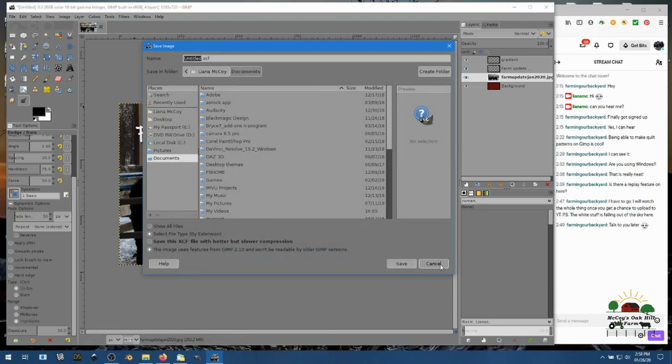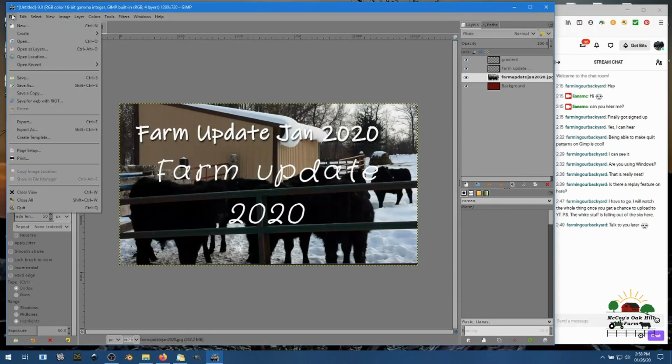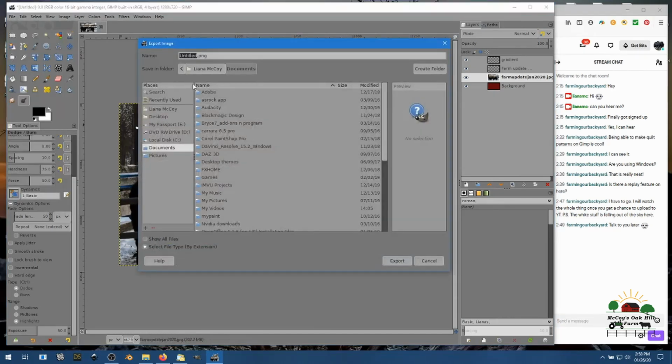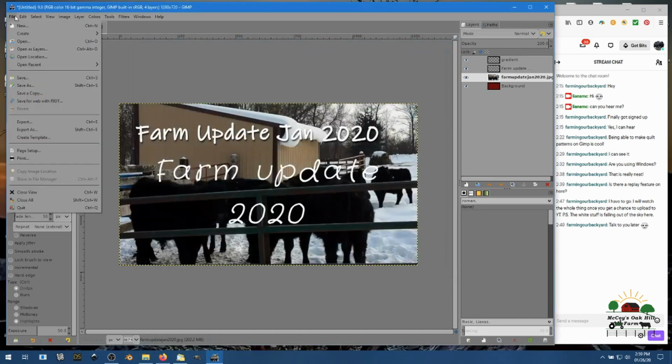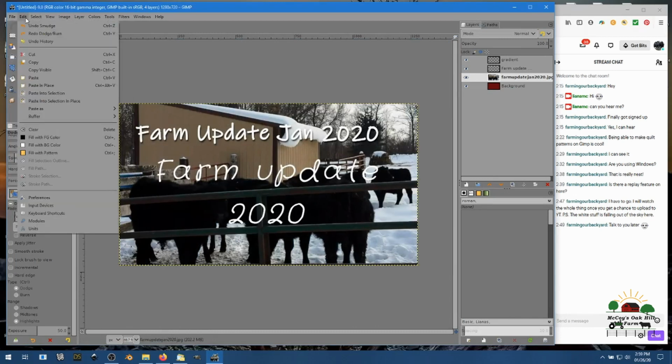If you want to save as anything else, you go export, and then you can change it to a PNG, a JPEG, whatever you want. Let's see what else is in here. Create a template, print. That's pretty much it here that I use.